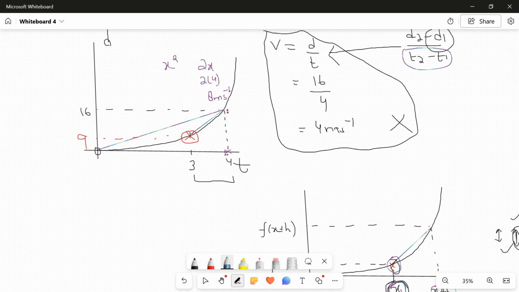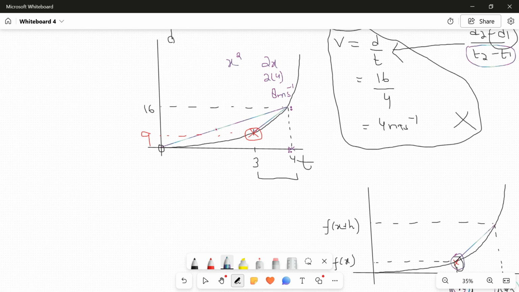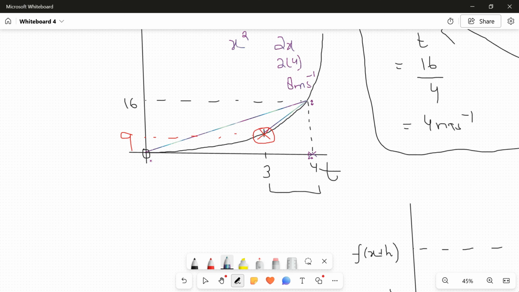So this also helps you to get the picture of what exactly average and instantaneous are doing. The average is taking the overall change that was happening in this. So the car speed was first very slow, and then it went very fast. So the average would be slow plus fast divided by 2. So that is somewhere in between, which was 4. But if you look exactly at 4, your car was traveling very fast, and this is obvious because your curve went steep at this point. So your car must be traveling very fast.